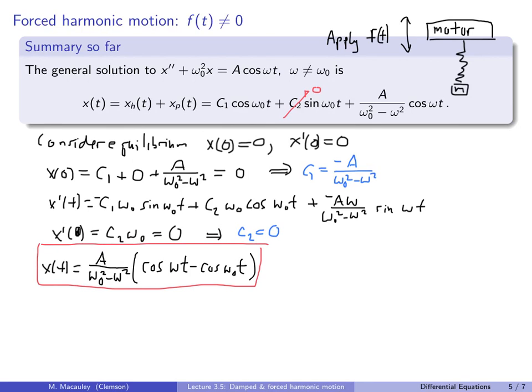Okay, so let's say a couple of things about this. This is a number. A is the fixed amplitude of this guy. And this thing at the bottom gets smaller and smaller as omega naught and omega get closer together. So as omega and omega naught get closer together, this fraction grows and grows. And this is not going to be defined when omega naught and omega are actually equal to each other. So again, the closer these two frequencies are, the bigger the amplitude of whatever this thing is. And it turns out that this is a superposition of waves with different frequencies.